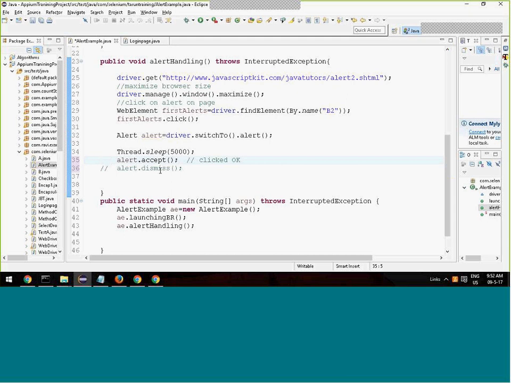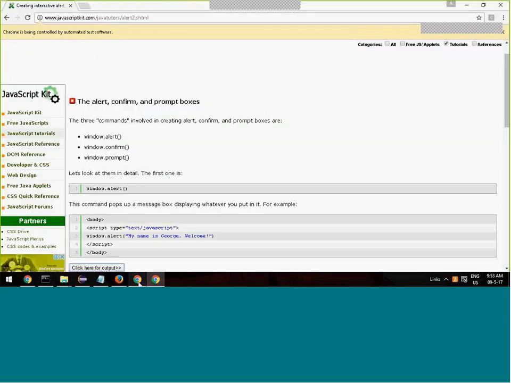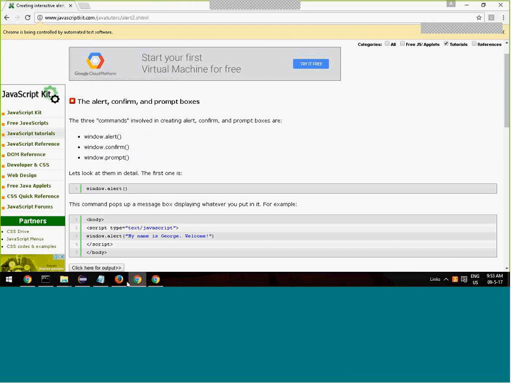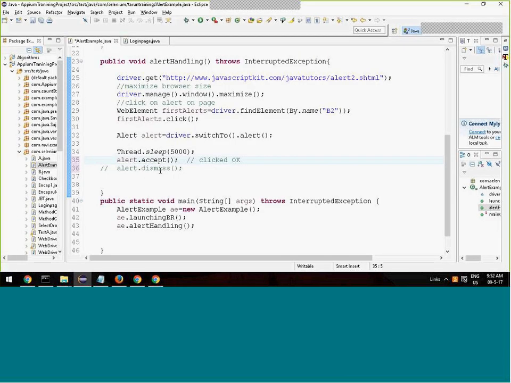One thing. What happens if there is no alert actually? If there is no alert, what will happen? Like we are expecting an alert and there is no alert displayed. What will happen? Suppose if you go here, there will be a driver API and that is what will happen here. Good question.